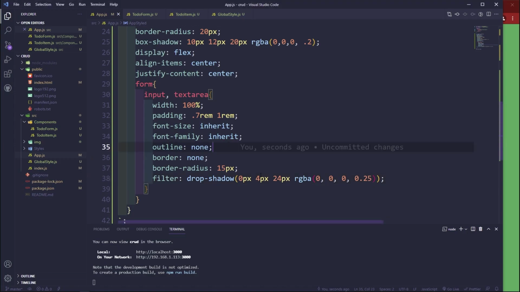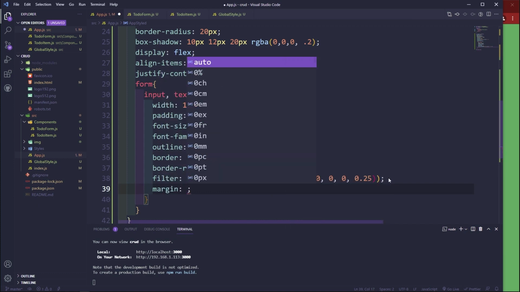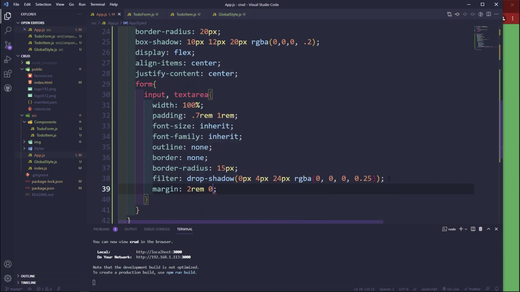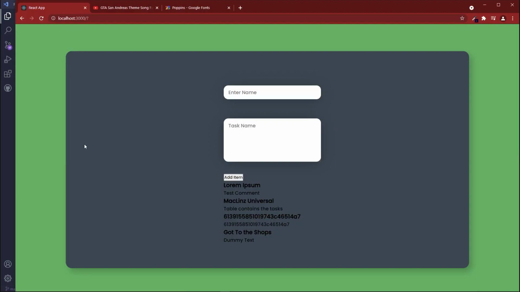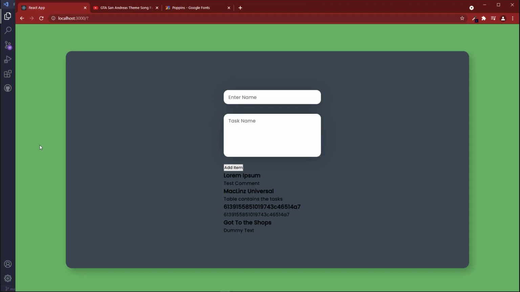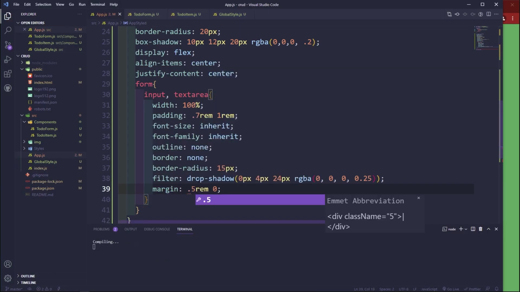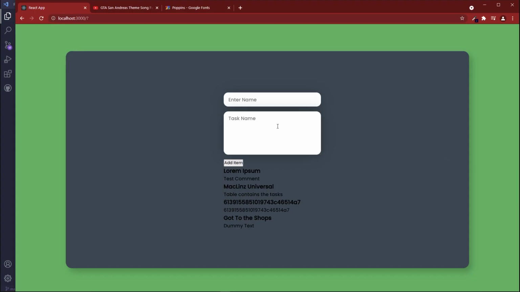And then I am going to do margin. Top and bottom is going to be 2 rem, left and right 0. So there's a spacing. Actually, 2 rem is too much. Maybe something like 0.5. Yeah, let's leave it 0.5 rem.